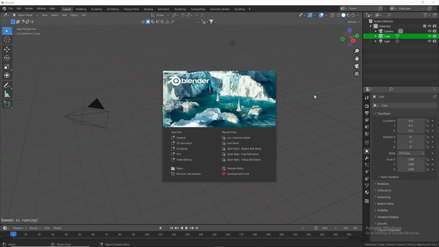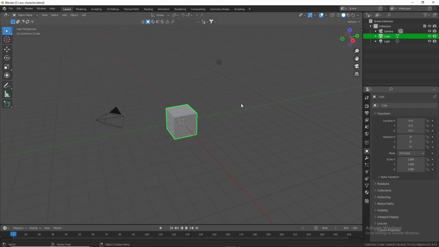So first of all, open a new Blender file and you'll see I have my file ready to go here. You can just click on the side and we'll be able to open this file here. I just added a few settings so it is easier for me to explain what I'm doing, but for now we're just going to use this default cube.